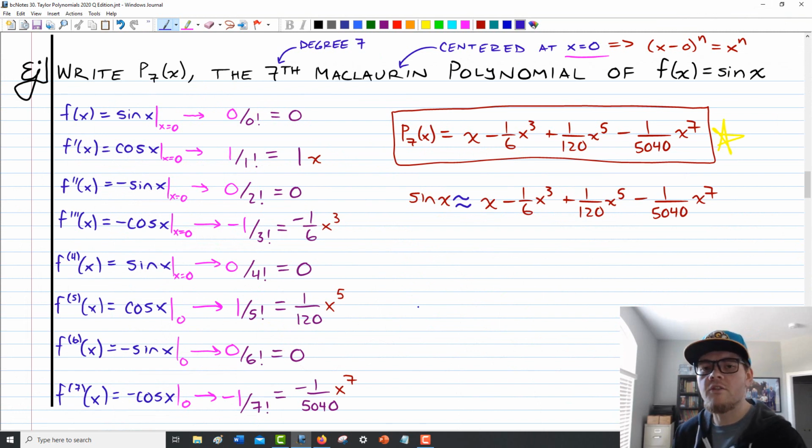So there is our first constructed Maclaurin polynomial. It was centered at 0. Had it been centered somewhere else, it would have changed the process. But since we haven't seen that yet, I'm going to demo that in the next problem. For now, though, first full example in the books.